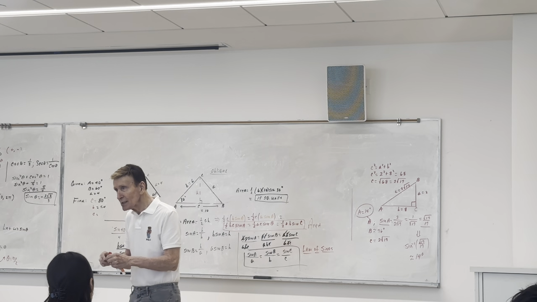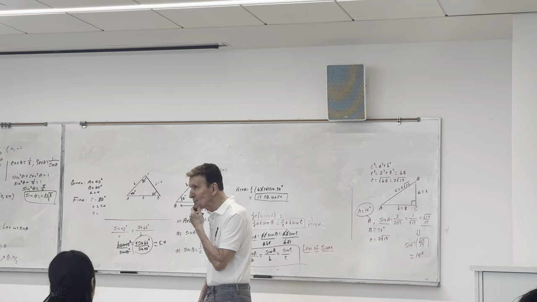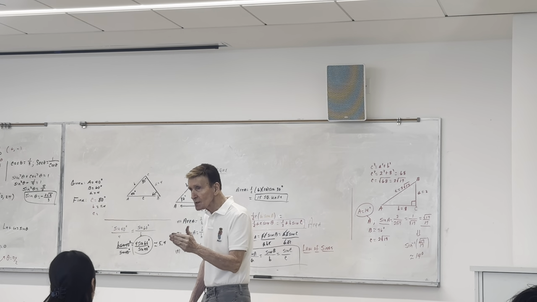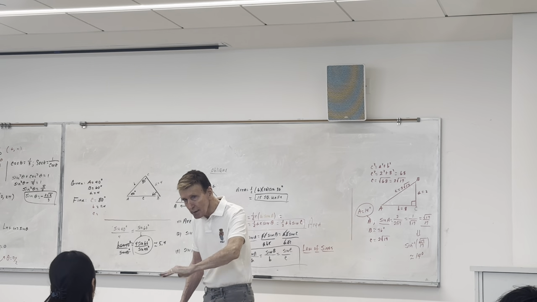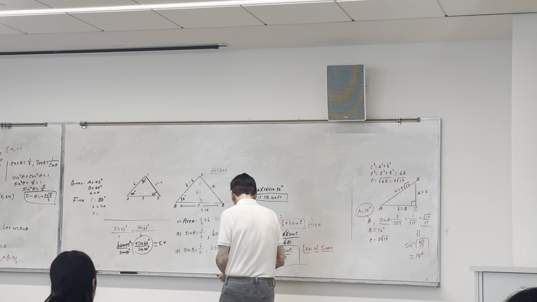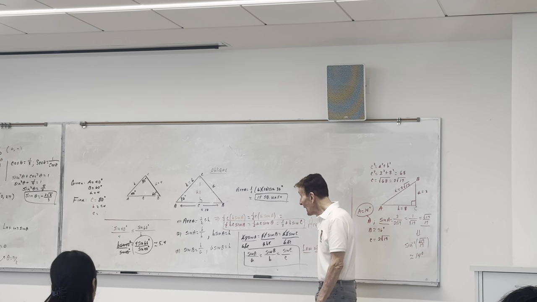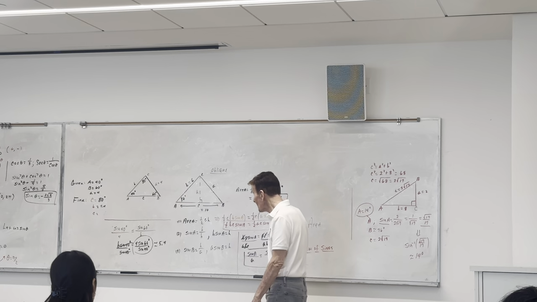Why can I not use C squared is equal to A squared plus B squared? This is not a right triangle. The Pythagorean theorem works only for right triangles, so C squared is equal to A squared plus B squared is out. This is an oblique triangle. So somehow a student must tell me that, maybe use the law of sines again, match something up for me, in the attempt to find C. What should I try?